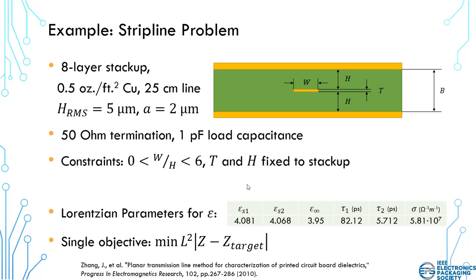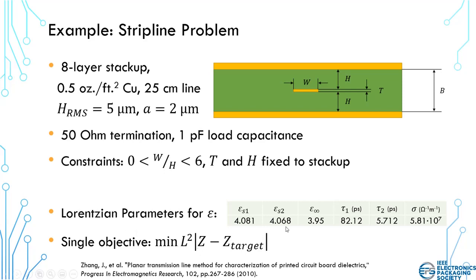Here, T and H, I've left them fixed based on my chosen stack up. You could also use the T and H as an optimization variable, so you could look at that ratio. T over H is also an important ratio in Wadell's transmission line models. And you would then need to vary those among some integer values. So it makes the problem a bit more complex.